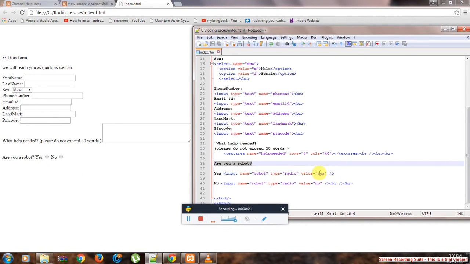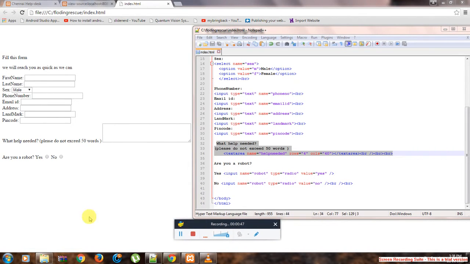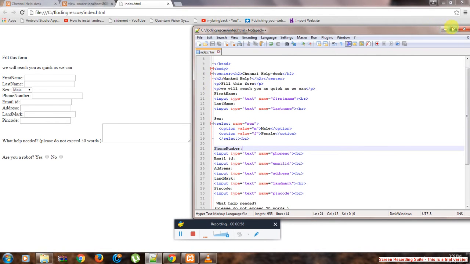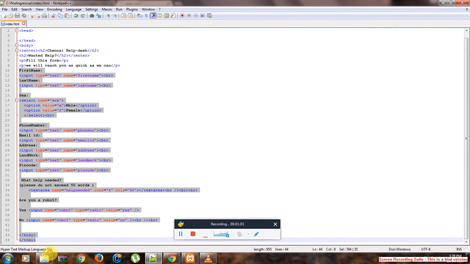In a similar way, this is the code for this text area. You can specify the number of rows and columns. If the number of columns keeps increasing, the size of this keeps increasing, and similarly the rows here. And the most important thing is you need to have a submit button here. Whenever you click the submit button, all these fields will be going to this PHP script. So everything from here to here should be included inside a form, right?